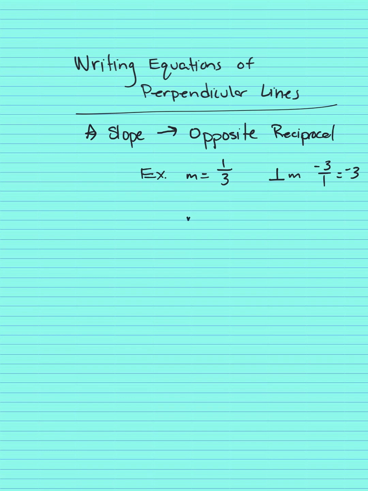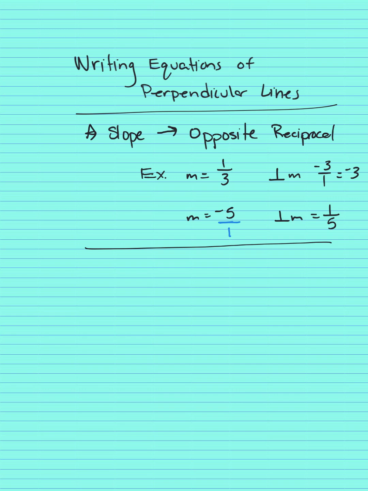Another example, if I have a slope of -5, the perpendicular slope would be positive 1/5. And that is because if we look back at our original slope of -5, I can write that as a fraction by putting it over 1. And then it was negative, I made it positive, and flipped it, got 1/5. So let's look at some examples.